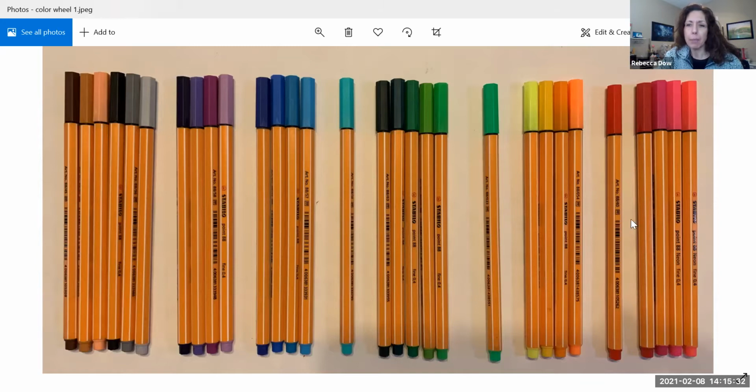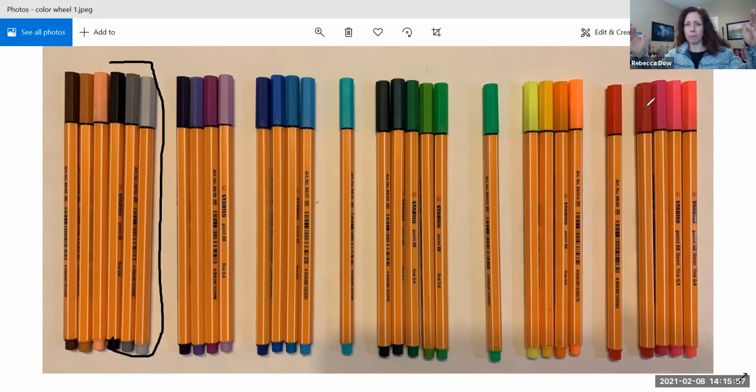With my markers, I laid them out and this is why. I want you to see, here are the neutrals, okay? So let's just put those aside for a second and just put them in their own little group over here. Those are neutrals. But look at the rest of these. We have the reds and the pinks over here and the purples over here. Well, purple and red are connected. Okay, they're not at opposite ends of a spectrum or a line. There's no start and stop when it comes to colors. They're continuously turning from one to the other.